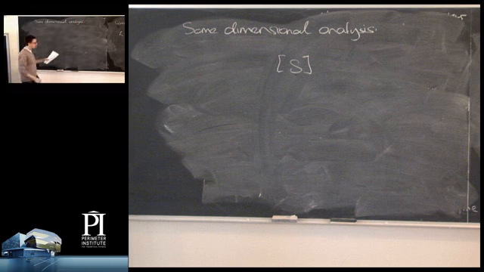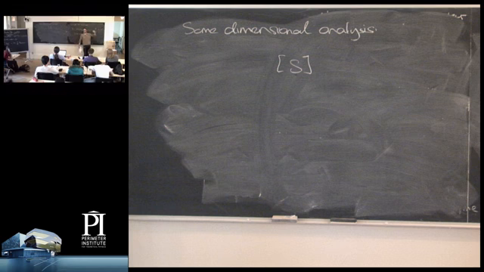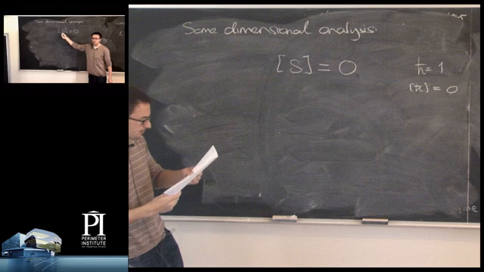So way back in that very first lecture last week, I told you about what we meant by dimensions. Anything in square brackets means that we're counting the mass dimension of that object. So the dimension of energy is +1, the dimension of length is -1, because we've set h bar equals c equals 1. So what's the dimension of the action? Anybody know? 0. Good. This is 0 because we've set h bar equals 1, and S has the same units as h bar, right? Energy times time, joule seconds.